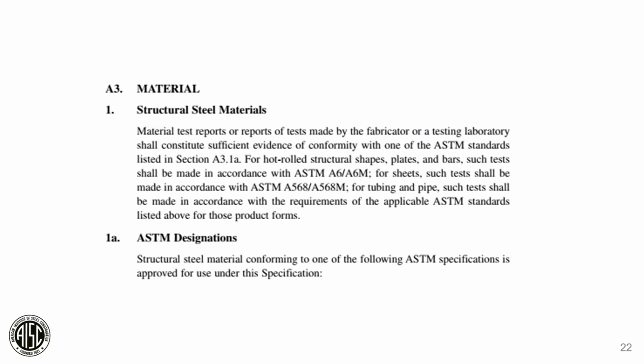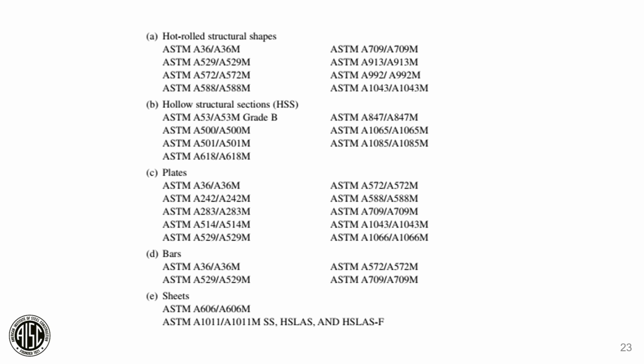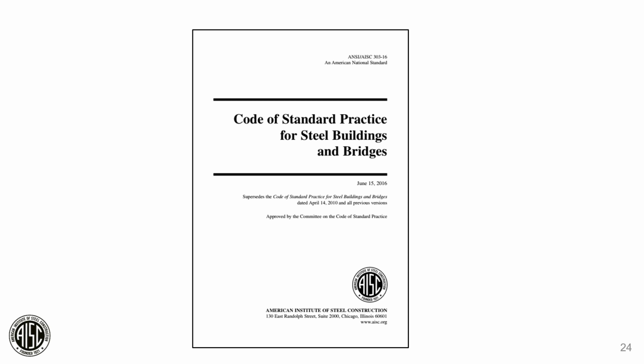So what does it look like? Well, if you go to Section A3 of the Specification, you're going to see a description of structural steel materials and also a description saying ASTM designations. Continuing on, you'll see all these different ASTM designations that are appropriate or the proper designation for each of these types of shapes that you see here. And this goes on for quite a few pages in the Specification. What assurance this gives you is that if you pick one of these that are here, all the sections and all the formulas that are in the Specification will work with all of this material. That is what the Specification is based on. If you go outside of this, there's no guarantee that the formulas in the Specification will work. Well, that's a very long list.